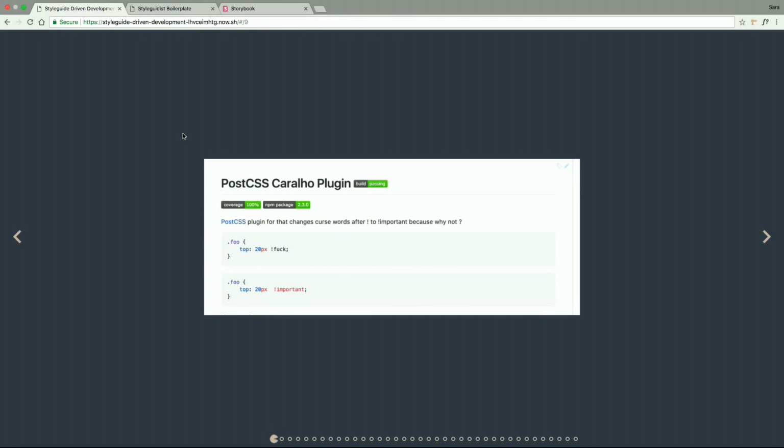And this is what drove me to write this plugin. You guys don't understand Portuguese, but I think the Spanish people in here kind of understand this. So basically, if you write a curse word, it changes that to important. And I put this in my... Thank you, thank you. This is full-blown 20 minutes of work, guys. Thank you so much. And I put this in my company's PostCSS setup, and now they had to write curse words, and they felt bad.